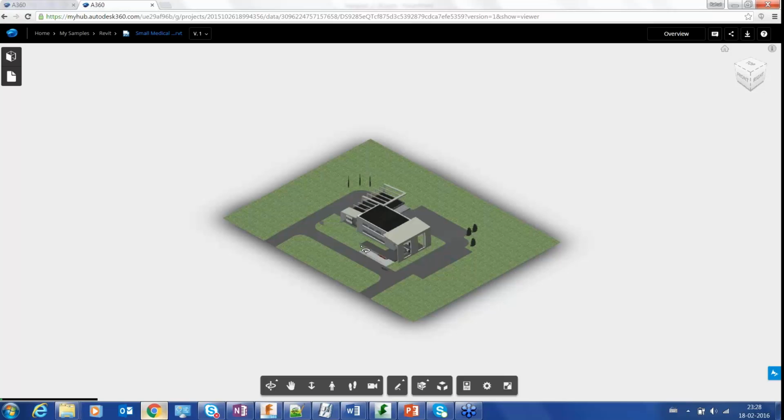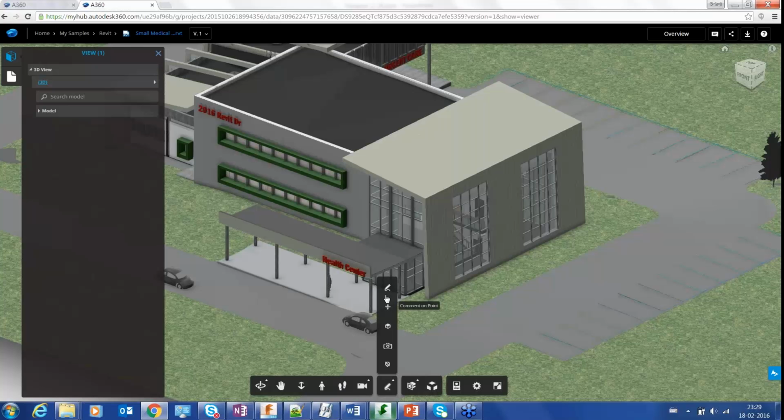So there is this icon in the toolbar. It says comments and markup utilities, right? And if I get into markup mode, you'll see a bunch of options here: a snapshot comment, a comment on an object, a comment on a point, and then finally the new markup comment. So I choose markup.